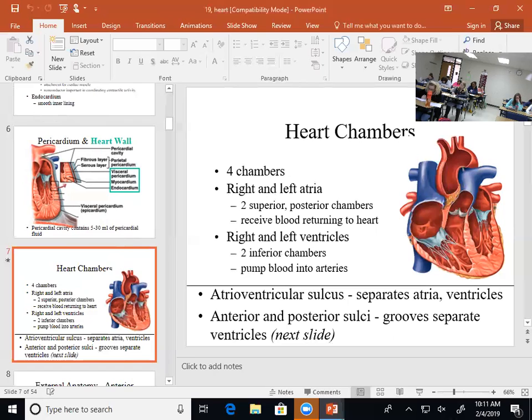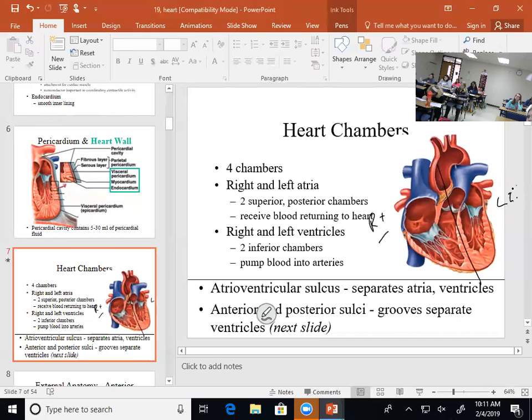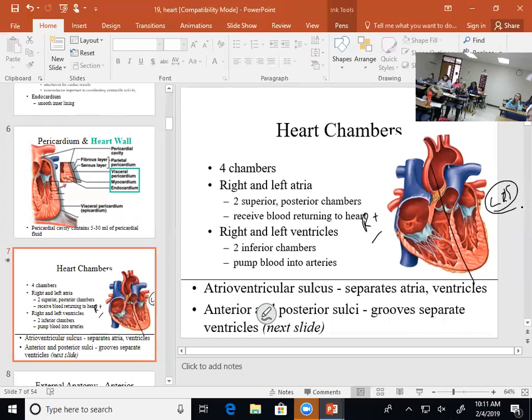Okay, so I want to show you guys where these are. On this picture, this is the right side of the heart. This is the left side of the heart. Is that right? Left. No, left. This is right, because we're looking at a heart in an anterior position. Y'all know anterior position, right? So from the front, an anatomical position. We have taken a coronal slice and we've removed the front part of the heart. So we're looking inside and we've got 4 chambers. We've got the right atrium, the left atrium, the right ventricle, and the left ventricle.